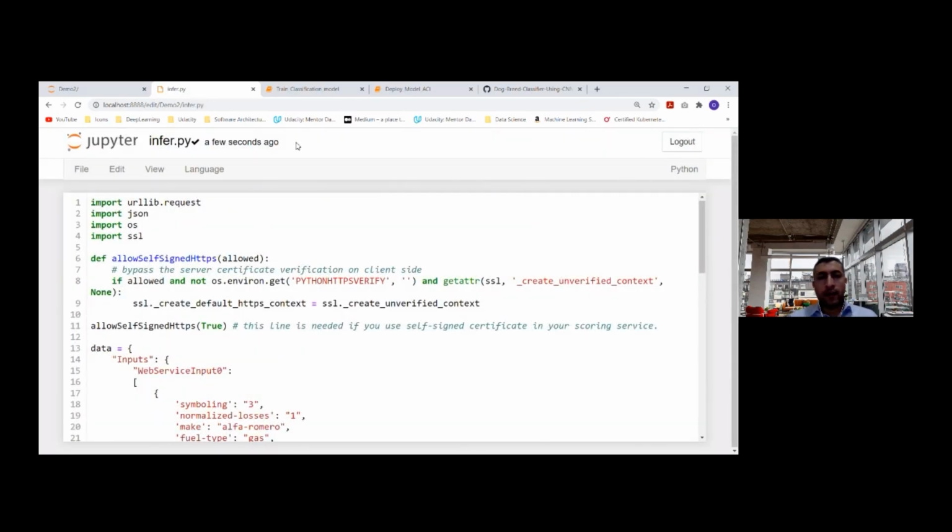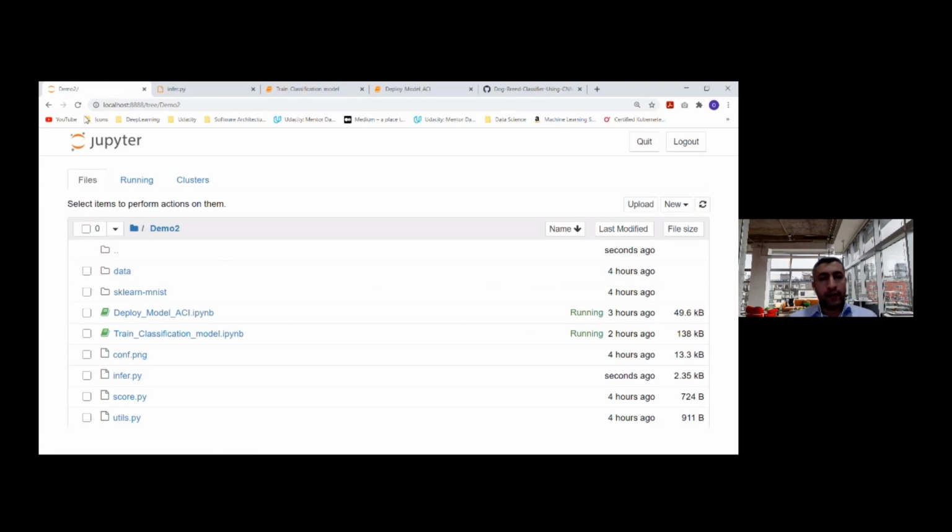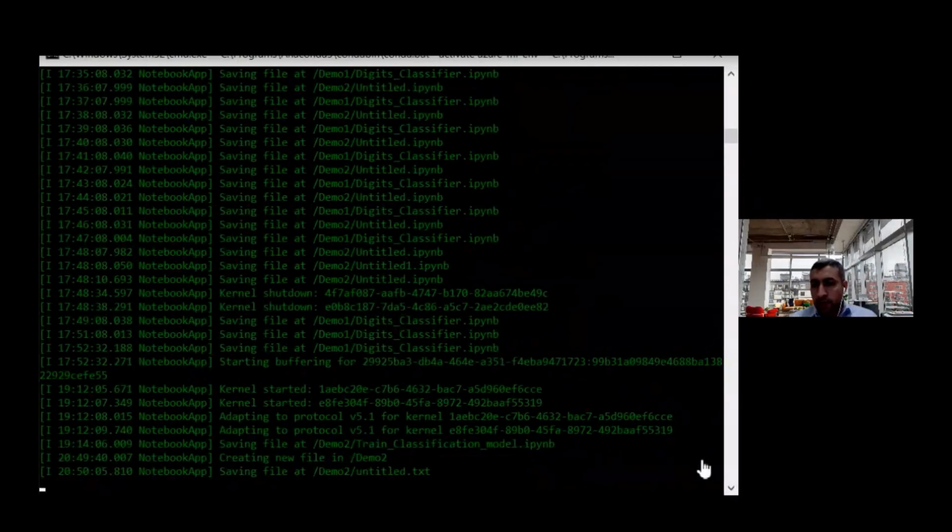So this actually I have it now as a Python file, for example. So this is the infer.py, and let me switch to my terminal. I have my terminal here. Not this one, the other one, sorry.